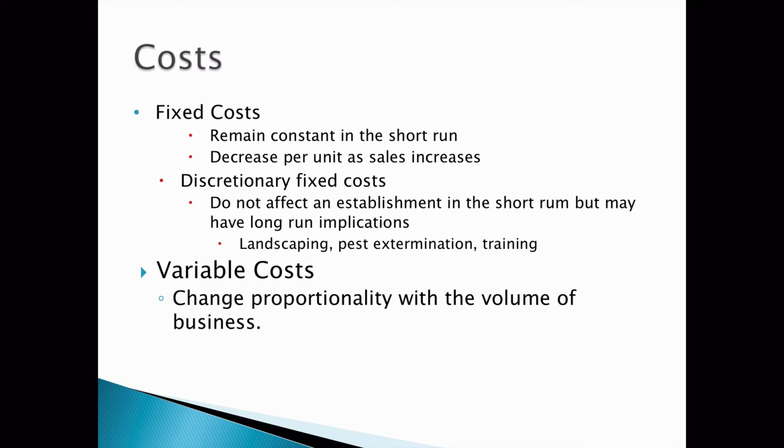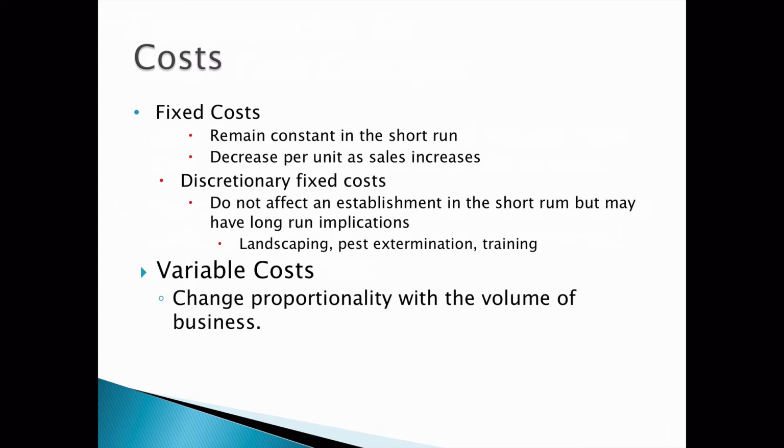You know, rent doesn't usually change monthly. It's going to change yearly, and we have yearly contracts. The other thing about fixed costs is they decrease per unit as sales increases. And what that means is that if we've got one guest that comes in our restaurant in a month and our rent's $1,000, it's $1,000 per guest. But if we can increase that to 100 guests, then it's $10 per guest. And if we increase that to 1,000 guests, then rent is going to be $1 per guest. So it decreases on a per unit basis as sales increase. It doesn't decrease, but we spread it out as we have more sales.